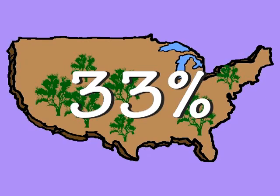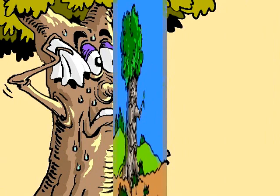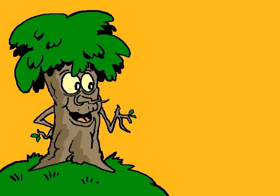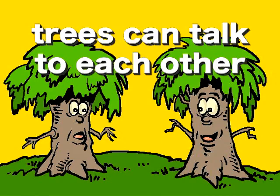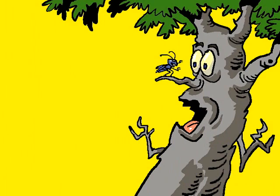Now let's take a look at some cool fun facts about trees. Did you know that 33% of America is covered with trees? Trees are where birds build their nests and call it home. Did you know trees are the longest living things on planet earth? Did you know that trees sweat? They can drink up to 100 gallons a day and then sweat it. The parts of a tree are the leaves, needles, buds, cones, flowers, branches, twigs, trunk, stem, and roots. Did you know some trees can talk to each other? When willows are attacked by webworms and caterpillars, they emit a chemical that alerts nearby willows of the danger. Trees do not die of old age, but rather by insects harmful to their existence.